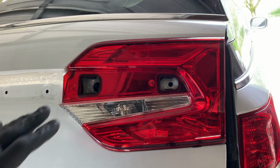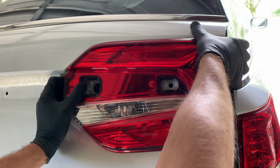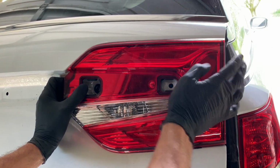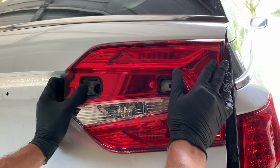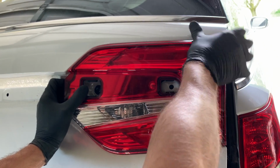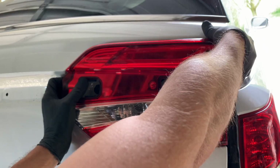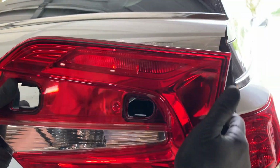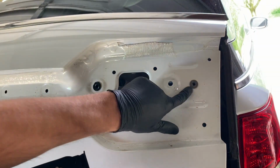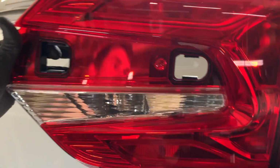And then come back around to the outside of the taillight here, and we're going to place both hands on it, and then I'm going to place my thumb on the body of the car, and I'm going to kind of push off with my thumb while pulling on the side of the taillight here, because there's a clip right here that's holding it, and when we pull on it and I put pressure with my thumb, it's going to pop that clip out. And that's the clip right there that was holding it in last, but finally we have the taillight out.